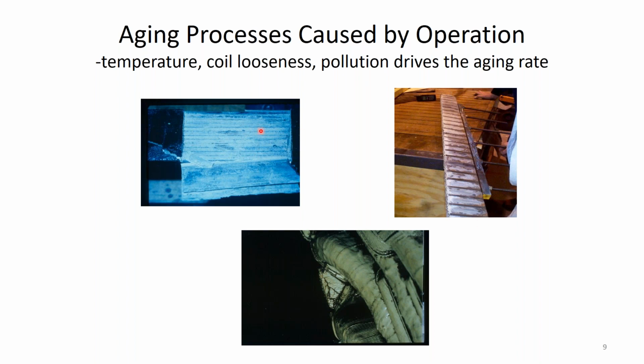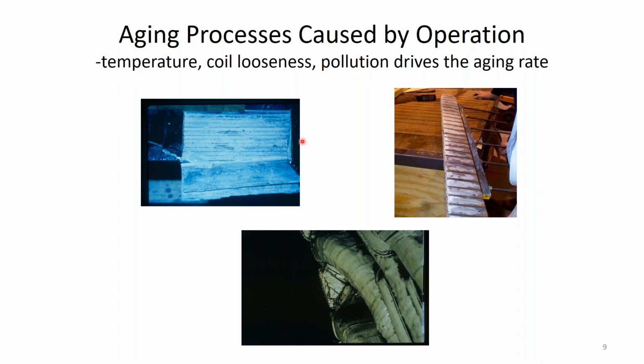And the main failure processes are loose coils in the slot. This is a coil that's been removed from a slot, and you can see where this white area is where the insulation has been abraded away. The dark area, the black area here, is where there's the original semicon. That would be at the ventilation ducts in the core. But that's coil vibration. This is caused by the 100 Hertz magnetic forces in the windings, and windings not being installed tight in the slot or becoming loose over time.